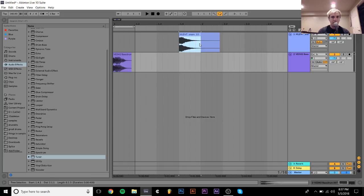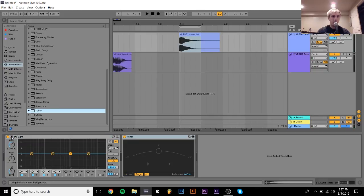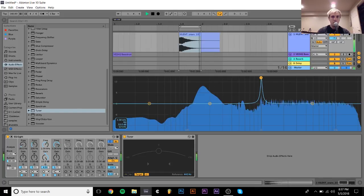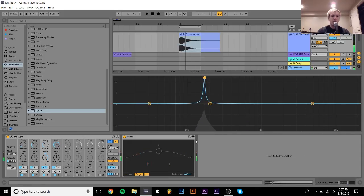And we can also do the same thing on the snare here. I'll show you. I'll get the EQ and the tuner, put the EQ up there, turn on the headphone icon, boost up this one and make a really tight Q. And now, if you look at the waveform on this one, the biggest and lowest bump is around there. Okay, so we know this is around F.